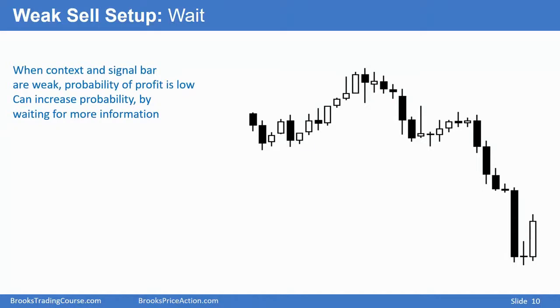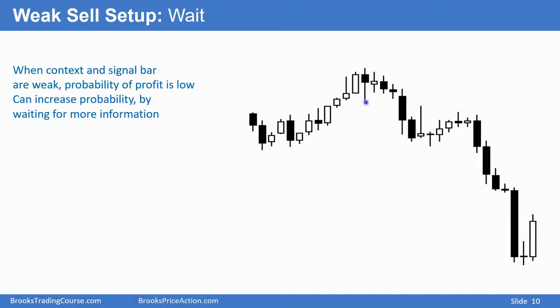So here, we're rallying. We have 4 consecutive bull bars, a 7-bar bull microchannel, 8-bar bull microchannel. Do you want to sell below that bar? It's a bad looking sell signal bar, and the context for a short is bad. I would not sell below that bull bar. I would wait, for example, for a second signal.